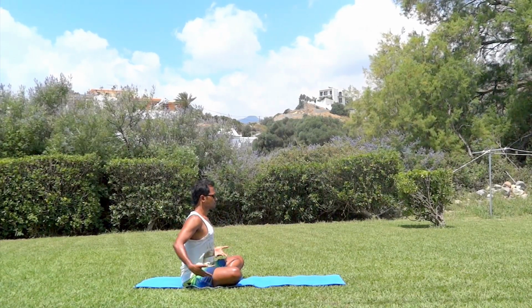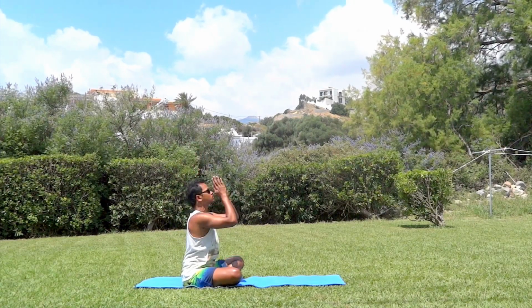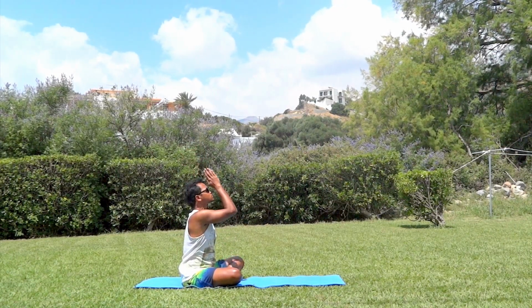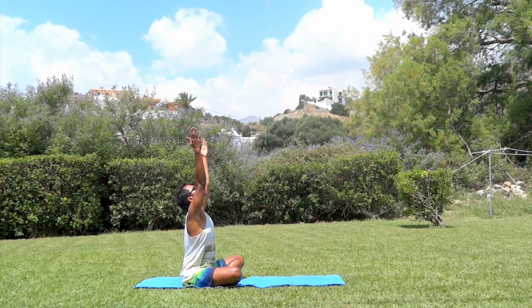And as you inhale, reach your hands up above you, looking up at the thumb. Exhale, bring your palms to the chest, chin to the chest. Inhale, reaching up, gazing up. Exhale, hands to the chest, chin to the chest. Inhale, reach up one more time, looking up.